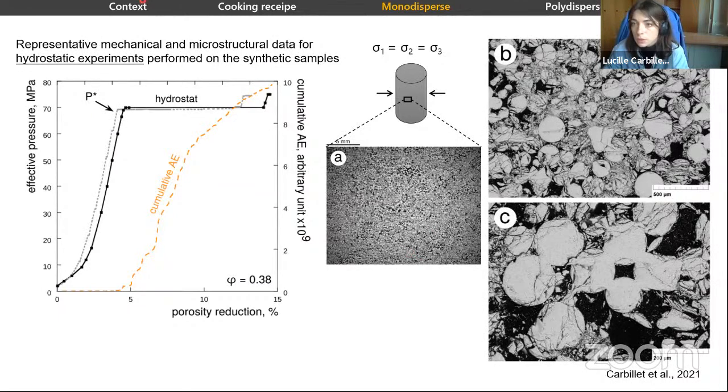Indeed, if we look into the microstructure of the rock, that's the experiment that corresponds to these SEM images, we see that within the rock, all grains are completely crushed, and we can see shards of glass in place. So as we reach P-star and the porosity decreases suddenly, all grains in the rock are completely crushed almost at the same time. And this is the result of the homogeneity of our samples. They're so homogeneous, plus all grains in the rock have exactly the same elastic properties.